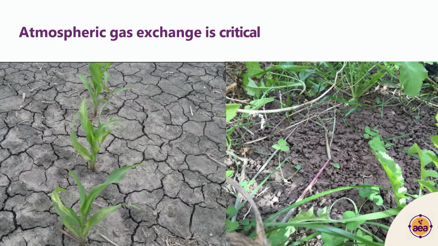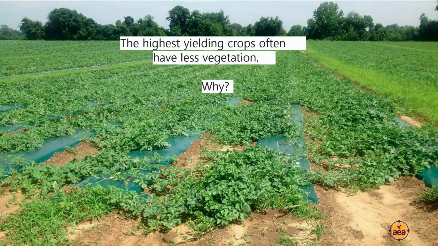So, of course, in order to have reasonable nitrogen fixation in the soil process and with the microbiome that is inside the plant and in the rhizosphere, we need to have good gas exchange. We need to have good airflow into the soil profile. Now, here's another piece of the puzzle, which is that in our experience, when we are harvesting reproductive crops, such as fruits, vegetables, grain crops, etc., very frequently the highest yielding crops have less vegetation rather than more. Why is this?